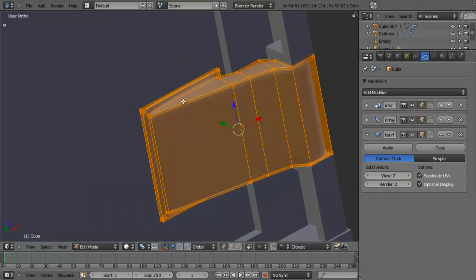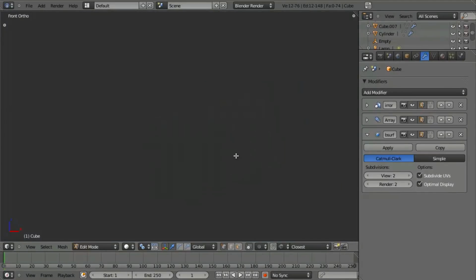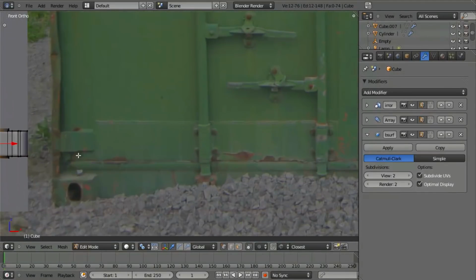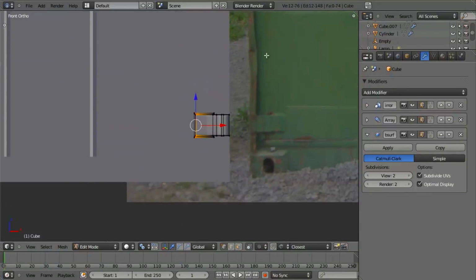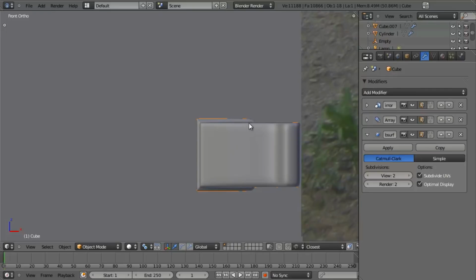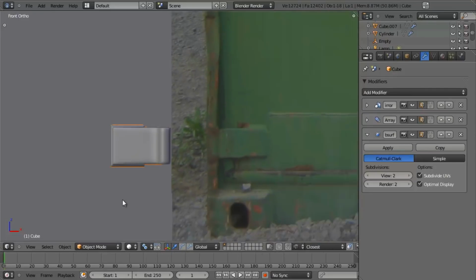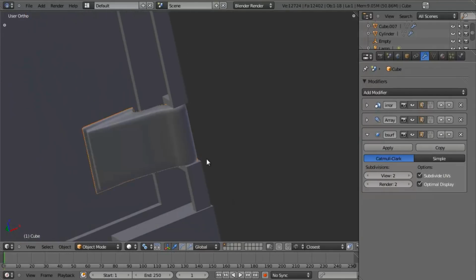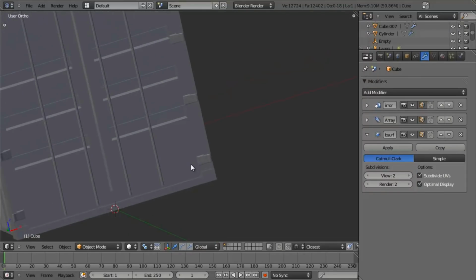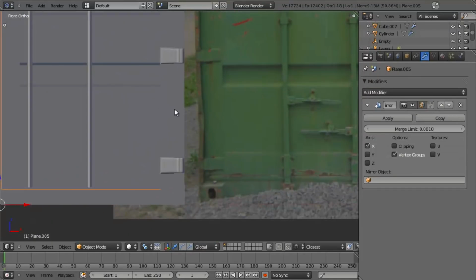I want to add in another one right across here, right up to this edge, so we get a nice sharp edge in there. So we can see that we're getting this effect right in here and in here. We don't want it too sharp, but just sharp enough to get us a good edge. We'll do the same thing right there. And that just about does it for that hinge. In fact, we're going to leave it right there for the time being until we get a little further on the rest of it.